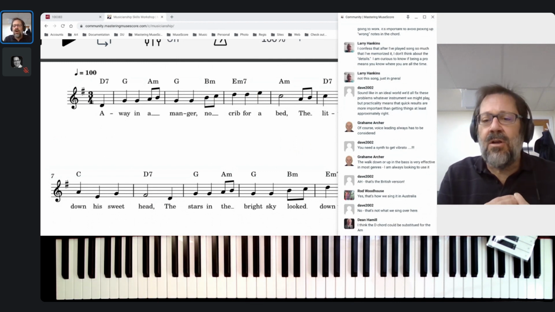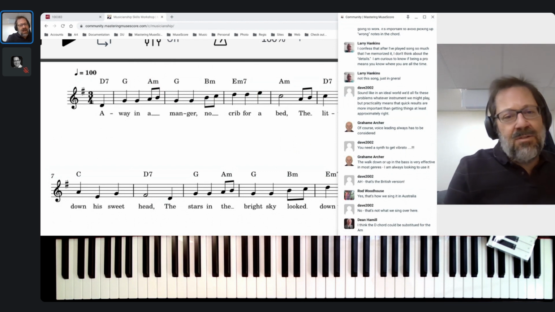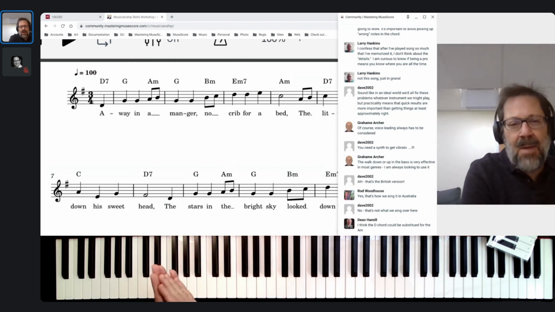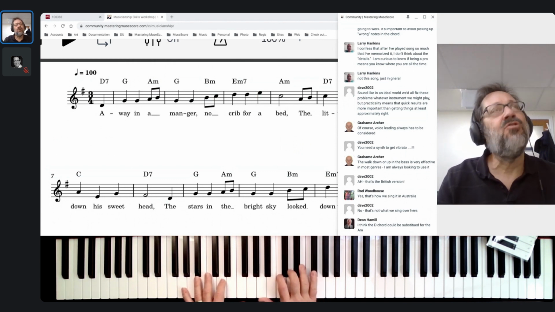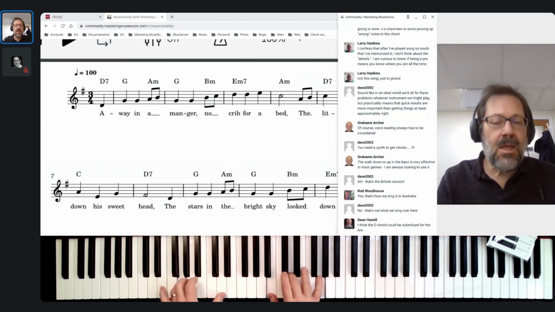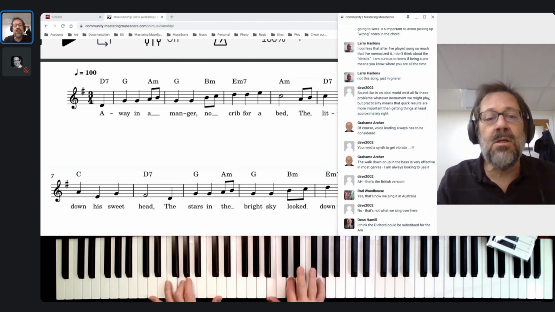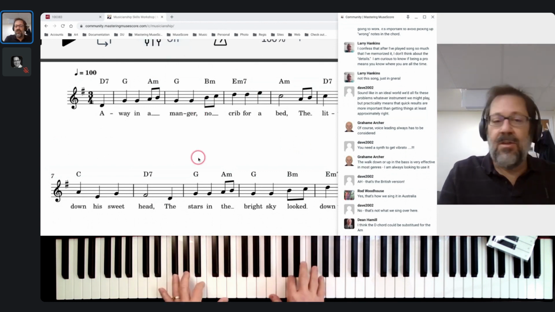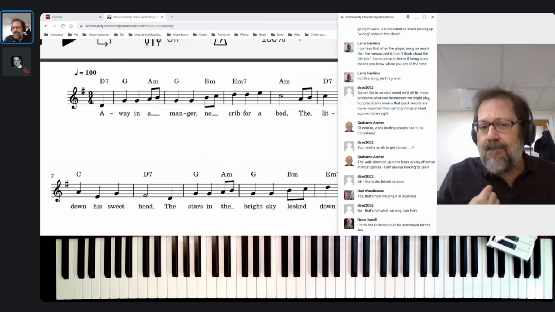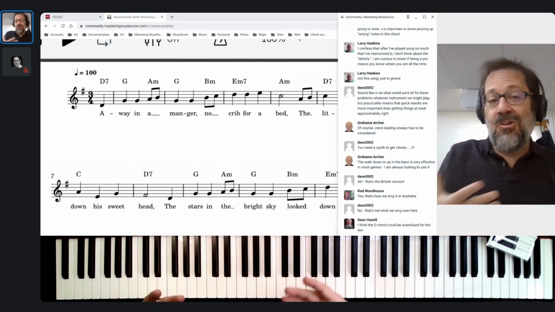So anyhow, my only question about this is exactly what Dean is saying, is that I had commented about this A minor maybe not being right. My brain is telling me 1 and then going to 2 and then back to 1 feels a little off, and I wonder about 5, because 5 seems more logical there. Away in a manger seems more logical to me. A manger. And now, I'm perfectly fine with this 3 and the 6 there, but there's something about that feels not likely to be the original chords there.